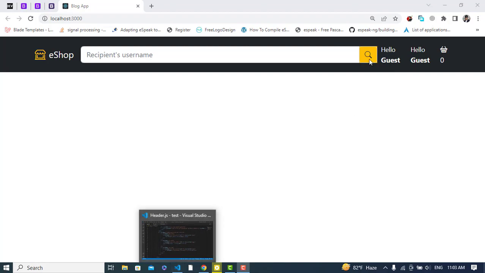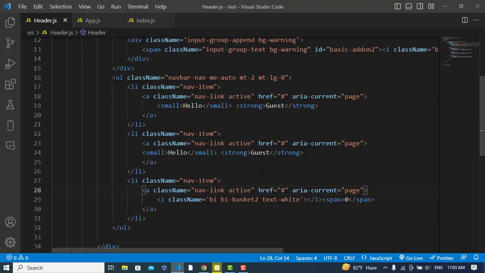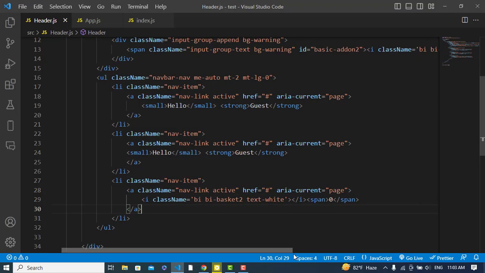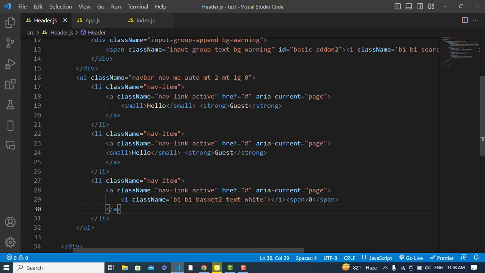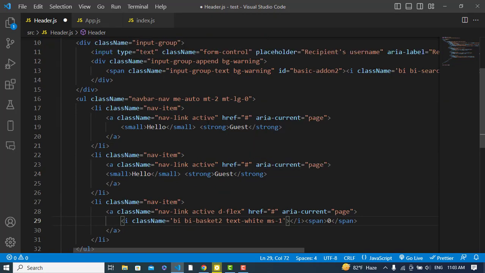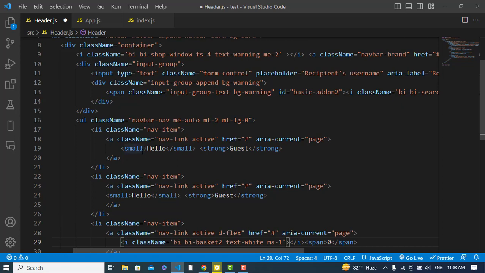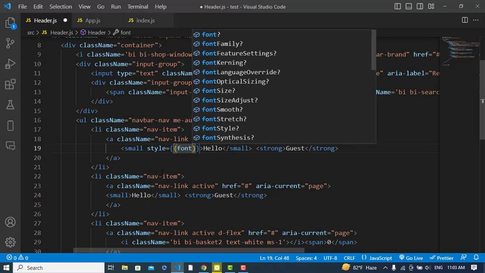So let's change the size of it. To change that, first we will add here a className d-flex. These two look like d-flex, and here add margin start 2 or 1. And also to change the size of these, let's add inline CSS. For that we'll write style, font size.